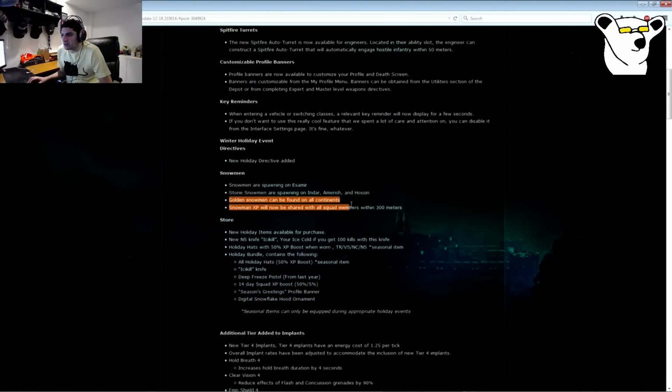The Golden Snowman, much like last year, rewards a Golden Snowman hood ornament for your vehicles if you do find one and kill it, as well as a large chunk of EXP, much like the Galactic Lantern in that sense. And EXP is shared with all squad members within 300 meters. So if you're farming them, that's kind of a good incentive, I guess, or even if you're just playing casually, for that matter.